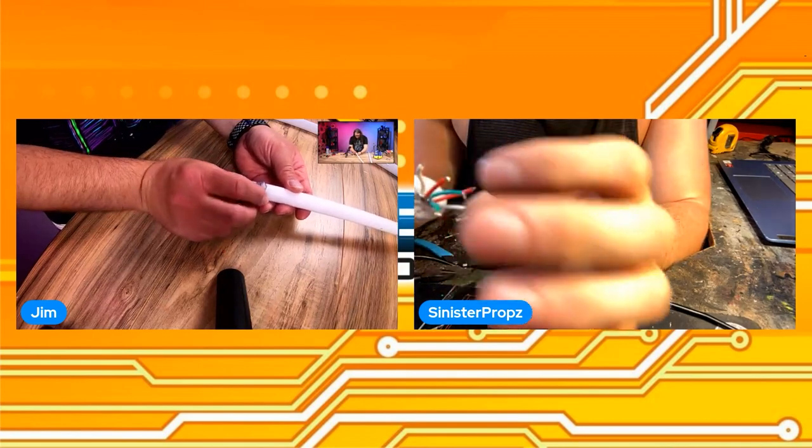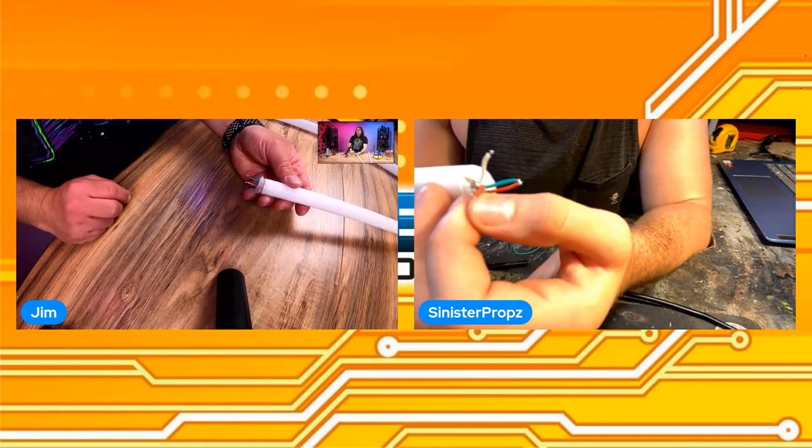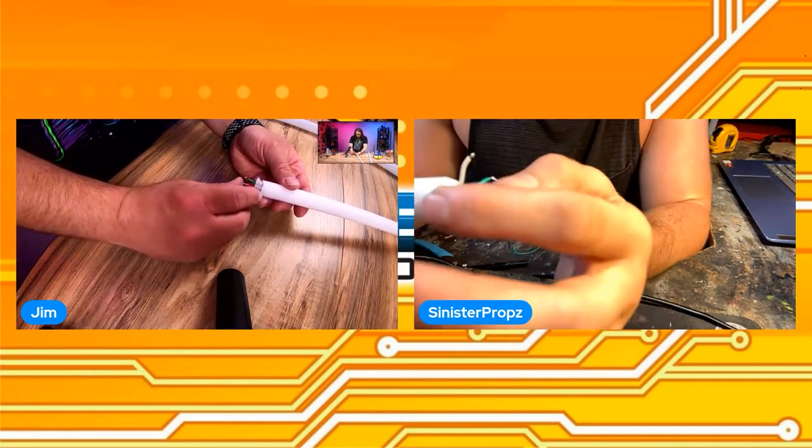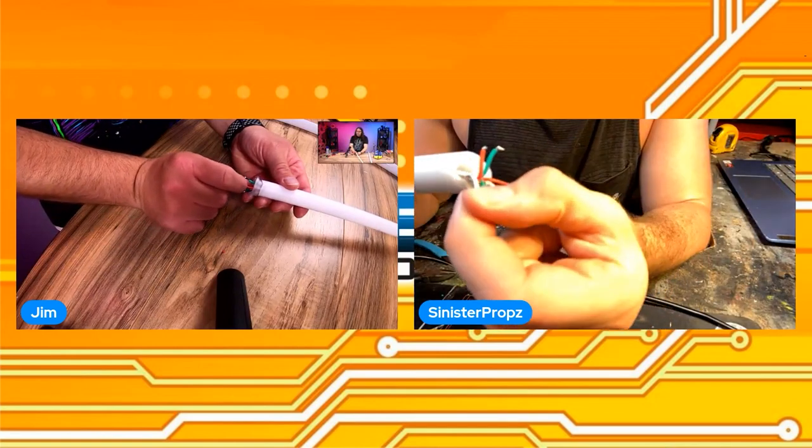Yes. They're in three pairs. Like this. The data lines are in the middle. So separate them in the middle. The positive lines are going to cross like that.